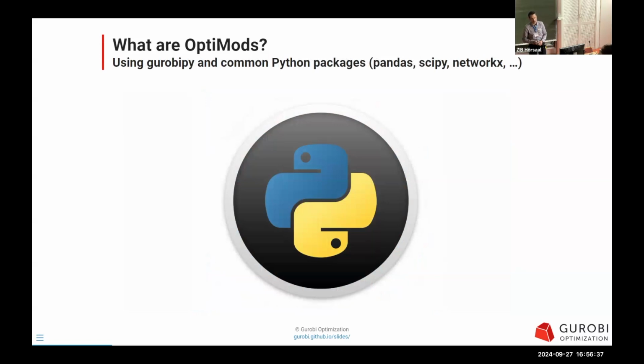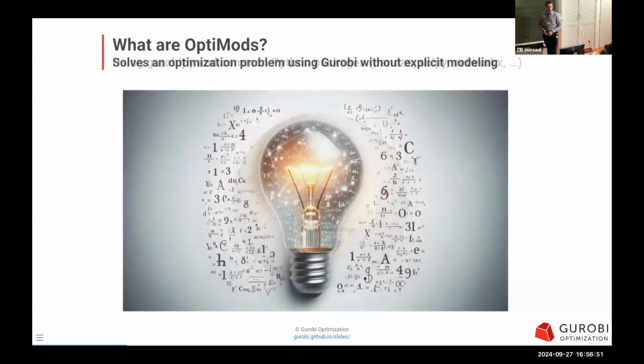And it's all Python, so they're nicely integrated into the existing Python ecosystem. It's all based on gurobipy, but it also uses Pandas, SciPy, NumPy, NetworkX, all those fancy Python packages. And basically, an OptiMod solves a specific optimization problem using Gurobi without explicit modeling.